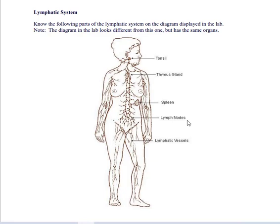So if they're reaching down where your leg and your genitals are in that area, that's your inguinal region. And you have lymph nodes there also. So a good doctor will feel and see if you have any swollen lymph nodes. And if you do, you either have an infection or you have cancer growing in your lymph nodes. So it's good that the doctor knows what the lymphatic system is and knows to feel for lumps.